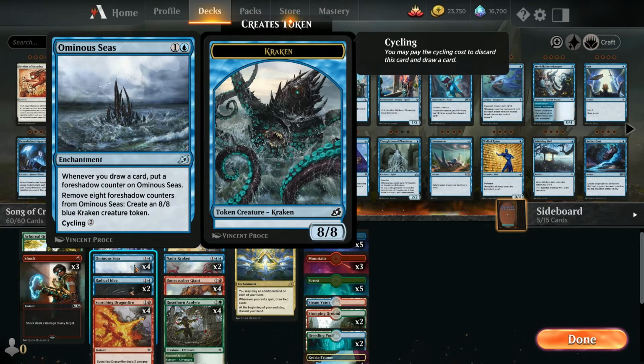We got Ominous Seas. This is our primary win condition. It's 2 mana when you draw a card to put a counter on Ominous Seas, remove 8 counters, get a Kraken. And you can do this repeatedly off of 1 Ominous Seas. So with this in play, 4 spells of any type give you a Kraken every time, because you'll draw 2 cards each time. Very quickly, even the turn that you play the Ominous Seas, you can end up getting a Kraken to start attacking them.